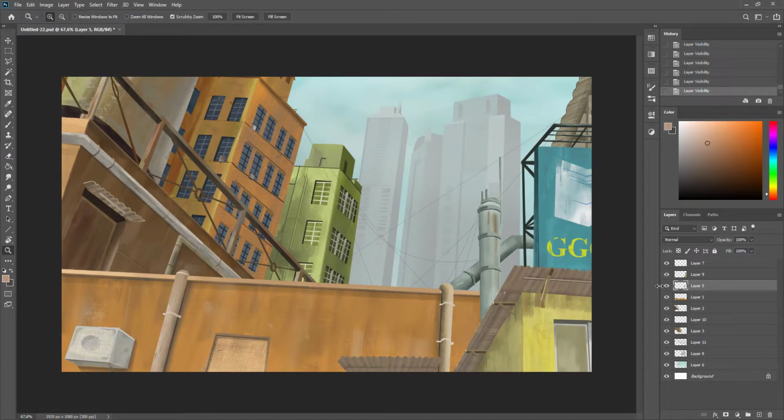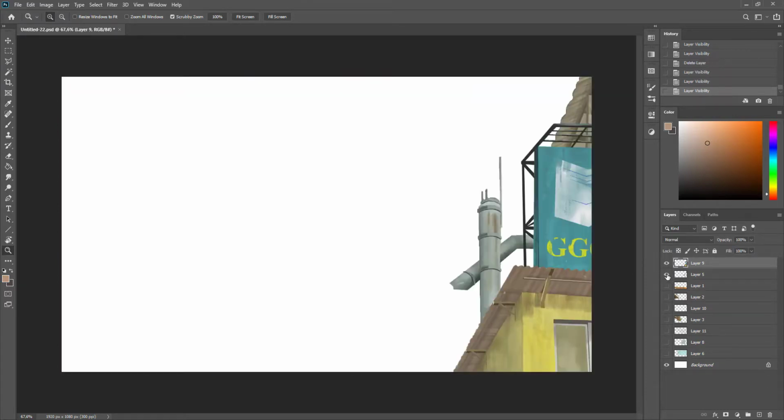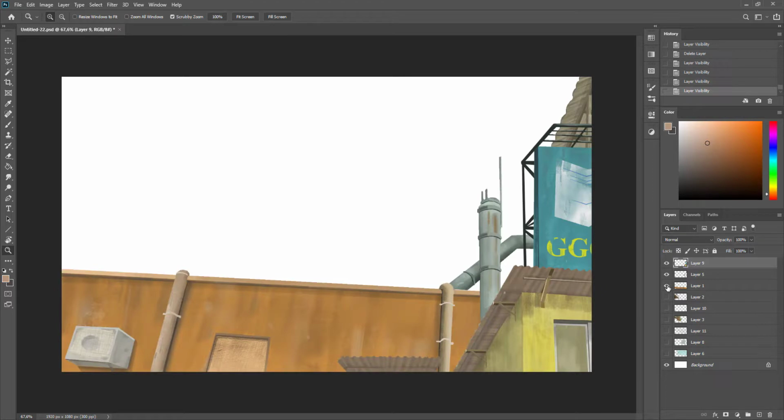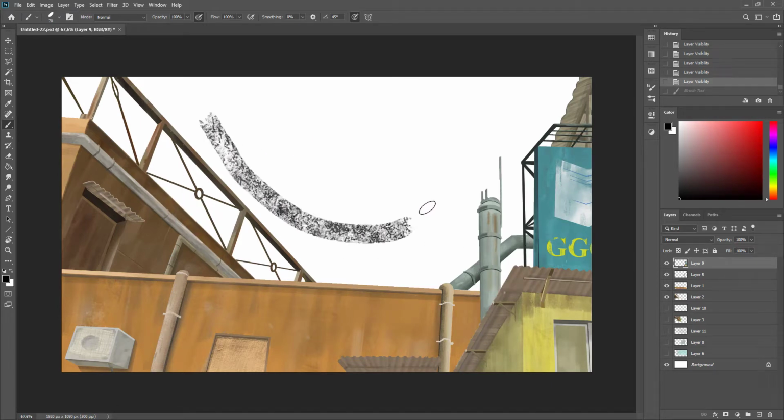I have some layer structure here. Not sure why there is an empty layer. You can delete that. Yeah, let's just begin at the beginning. I have some foreground elements and some middle ground elements, as you can see here. I think it works pretty well because you have this nice overarching thing that guides you through the picture. It goes from a bit less busy to more busy on the right here.